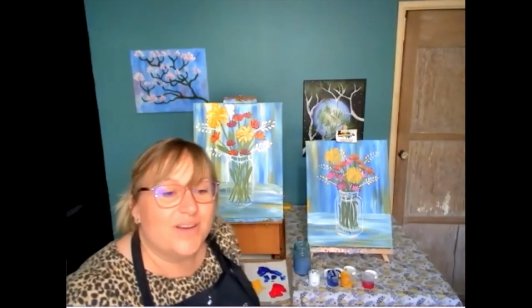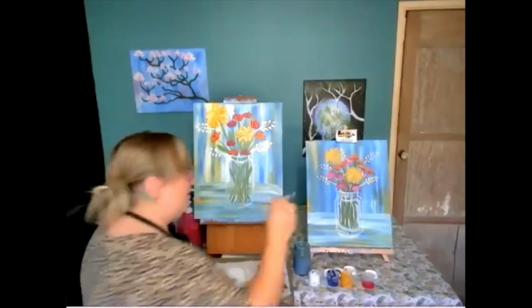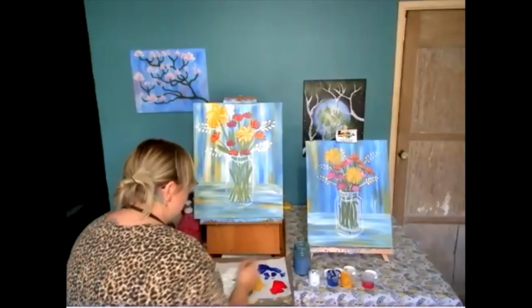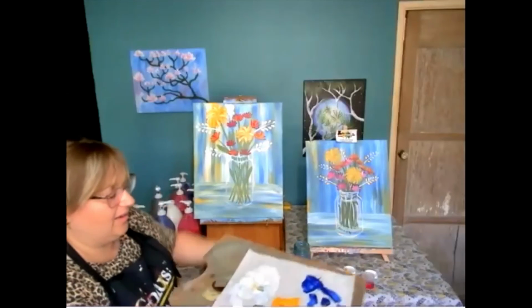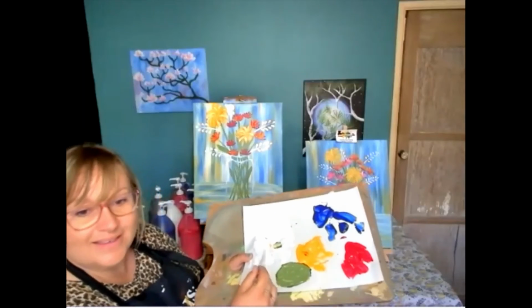All right, are you guys ready for your last step? Very last step, thumbs up. Yes, I love those thumbs. All right, I'm gonna get a little bit of water on the brush. I'm gonna mix it into the white paint like I did before. It was really hard to see white on that screen. Oh yeah.